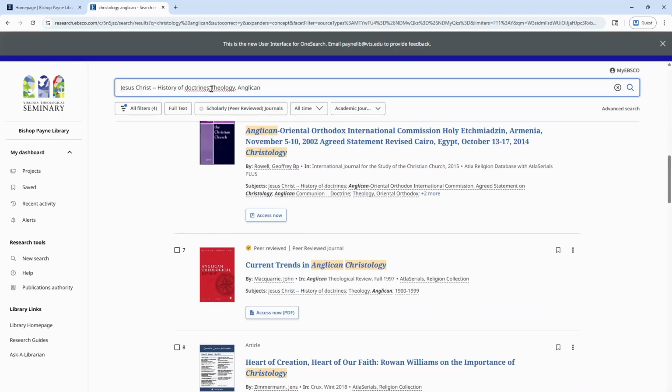And it looks like I need to add a space here. This search is pretty much the same thing I started with, but I'm using the search terms that the database was designed to be used with. And that's what the subject terms are really useful for. You can click on them, you can copy them and then add them to your searches, and they'll just get you a little bit more refined.